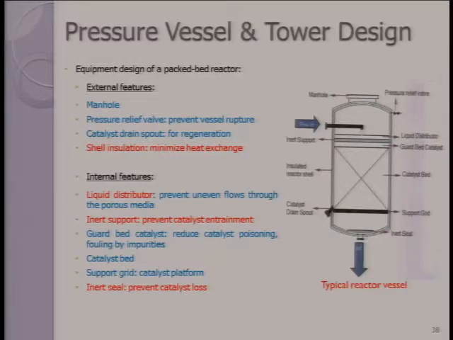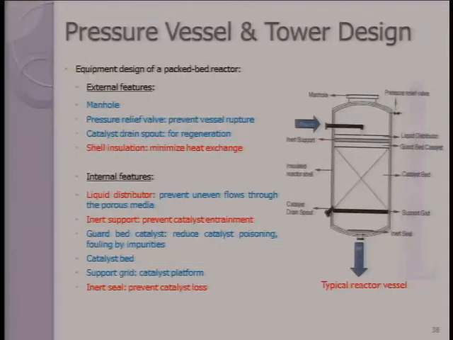For example, when you have a packed bed reactor, you must have a catalyst support here, and the height of the catalyst support will depend on the height of the catalyst bed. Those numbers can be found from the rules of thumb. I'm not going to cover it here, but you can easily find references in the library for next semester. Okay, so that's the support.